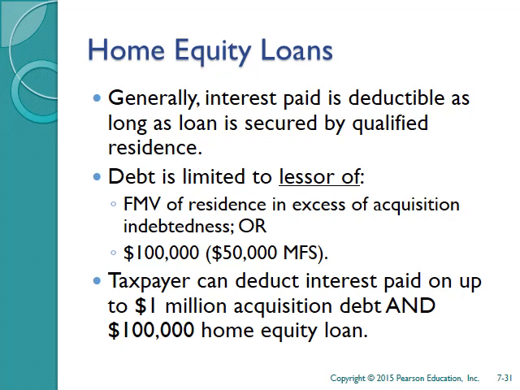For a home equity loan, you have some limits. You are limited to the lesser of either $100,000 or whatever equity is in the house. So let's say fair market value of the house is $300,000. You're wanting to get a $150,000 home equity loan, and you owe $200,000 on the home. In that case, whichever way you calculate it, either using the standalone $100,000 or the fair market value in excess of acquisition indebtedness, you would still get $100,000.